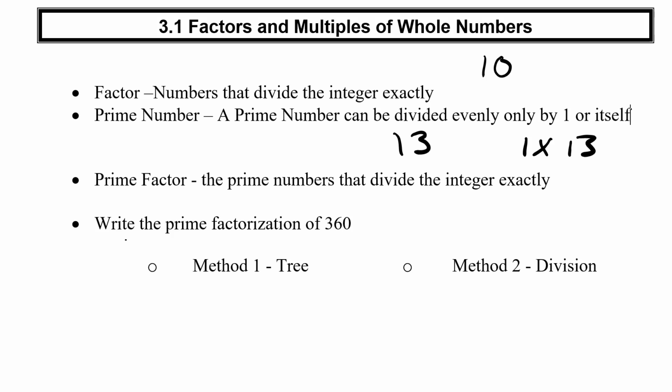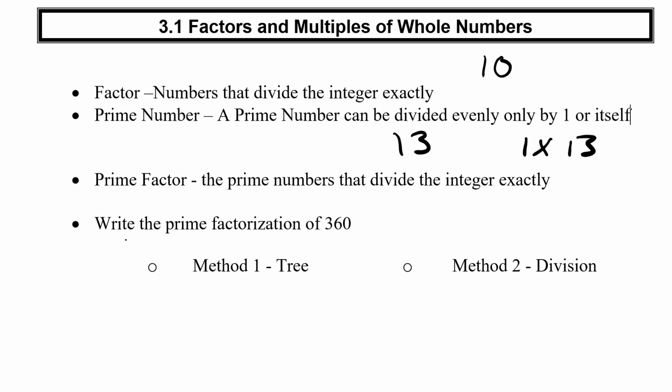So now we bring these together, and we want to get the prime factors. The prime factors are prime numbers that divide the integer exactly. So I want to think of all the numbers out there that are prime that will multiply to give me 10 or 13 or whatever I want, but only the prime numbers. So we can do this two ways. Method 1 is the tree method. It's my personal favorite, but I'll also show you method number 2, which is the division method. Both ways work fine. Figure out which way works best for you. As long as you can show the work and get the answer, we're good to go.